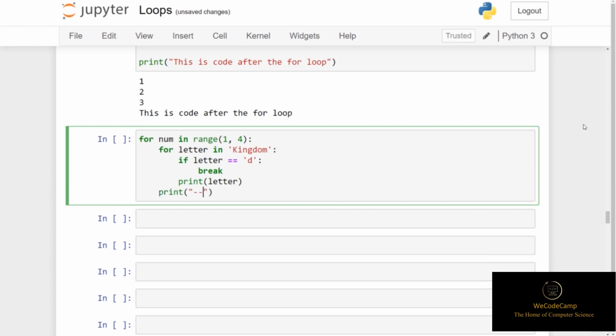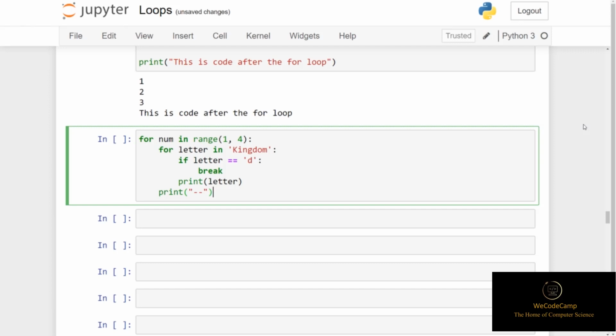So what do you think this code will print out? Well, let's think about it. The first time the for loop is run, we store 1 in the variable num. We then check each letter in kingdom. So if letter equals D, then break, but because this evaluates to false for K, we'll end up printing the letter K. We'll then iterate over the nested for loop a second time, so I does not equal D, so we'll print I, we'll then print N, and then we'll print G. Now on the 5th iteration, D is stored in letter, so letter will equal D, it evaluates to true, and then we will break out.